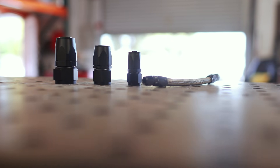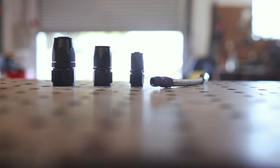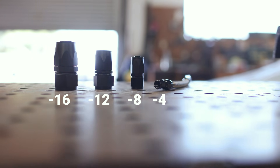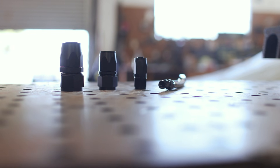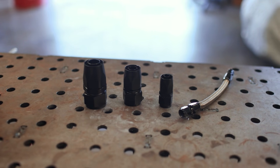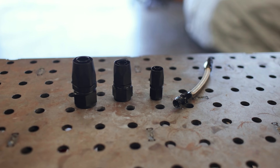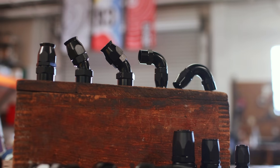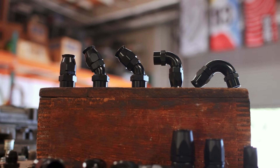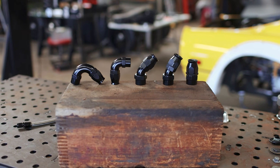Dash 4 is just a quarter inch. Here on the table I've got a dash 16, a dash 12, a dash 8, and a dash 4 fitting for size comparison — each one being a straight fitting. The usage for each size varies, with dash 3 being for brake lines, dash 6 or dash 8 often used for fuel, and dash 16 and dash 20 often used for coolant lines, but you can really use any however you want. AN fittings also come in a slew of different angles: straight, 30, 45, 60, 90, 120, 150, and 180 degrees being the most common to get hoses pointed wherever you want.